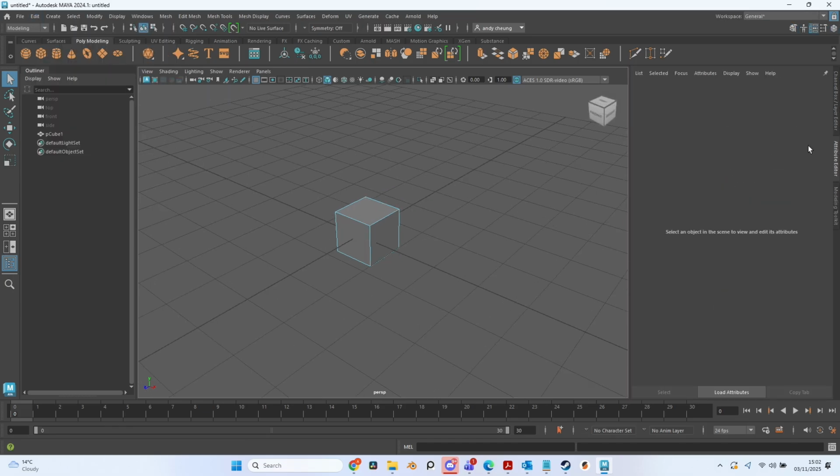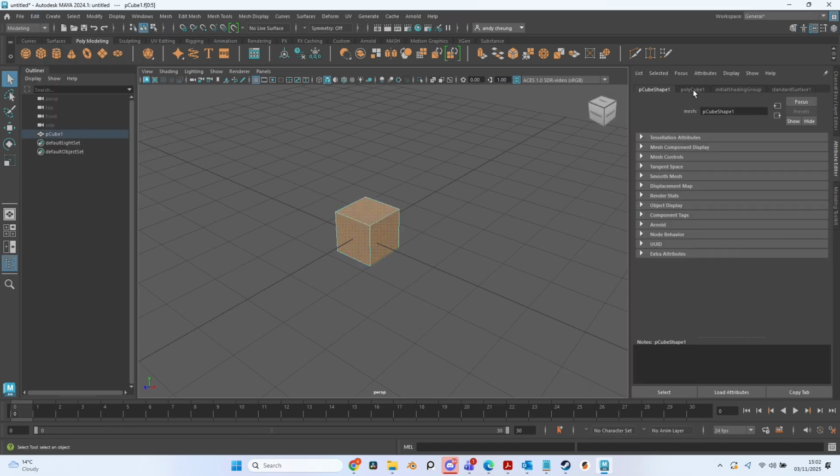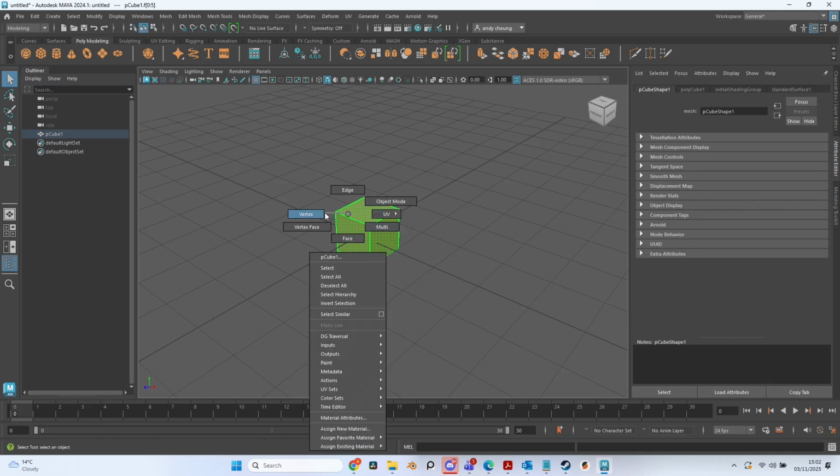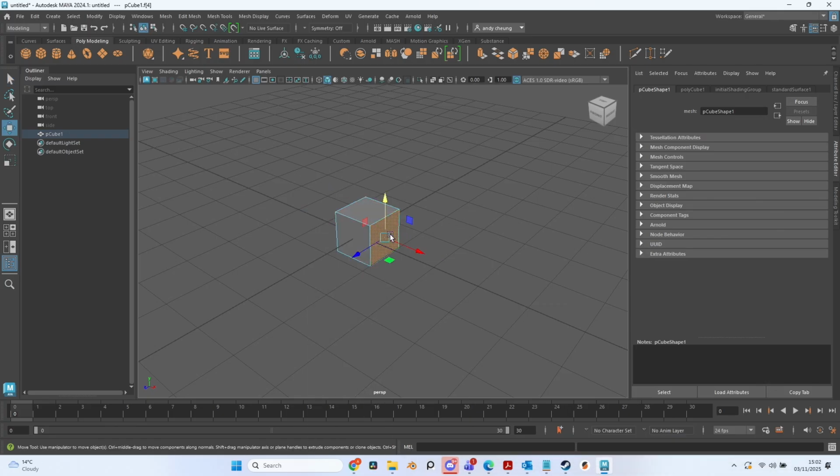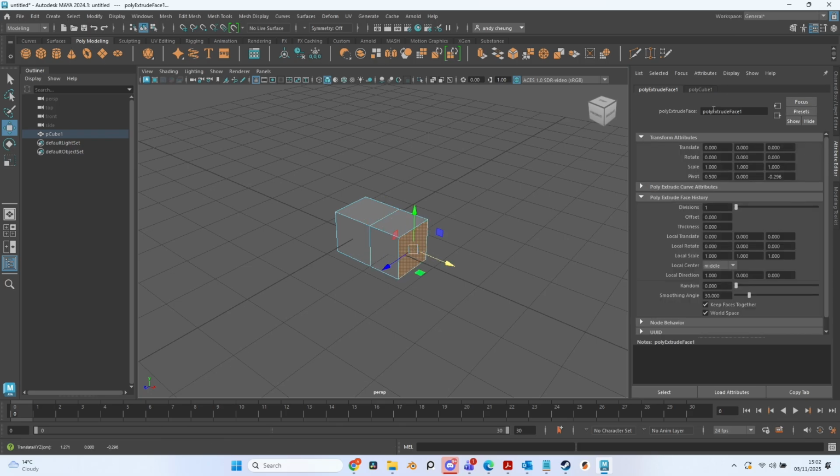As you can see, if we go to attribute editors and I select this guy, you can see that it's got all of these components, and if I were to just quickly do something on this, for example, go to face mode, select this face, press W, extrude a little bit. As you can see now, I have extrusion 1, and then extrusion 2, extrusion 3. So you can always go back to each one of these and change up the divisions and stuff, depending on if it messes it up or anything. For this one, for example, I can divide it a few more times, and it will do something crazy.